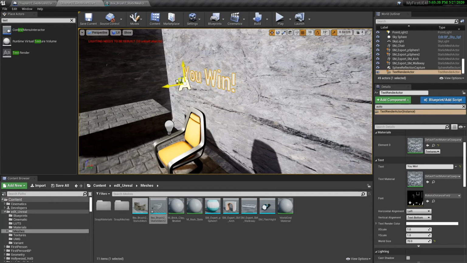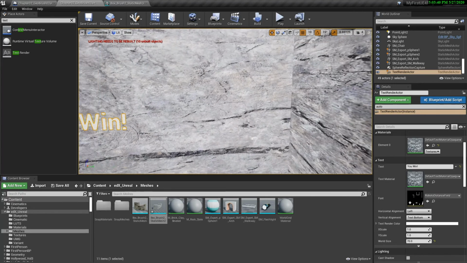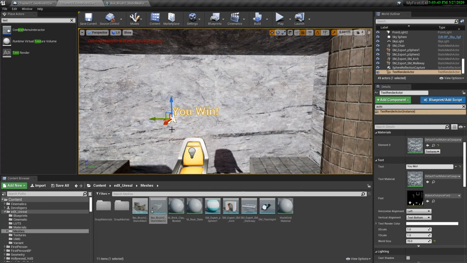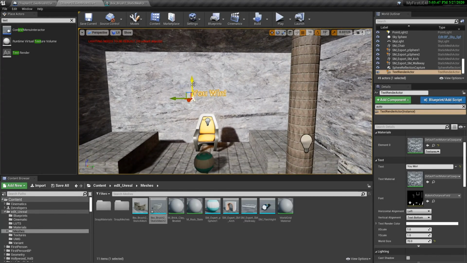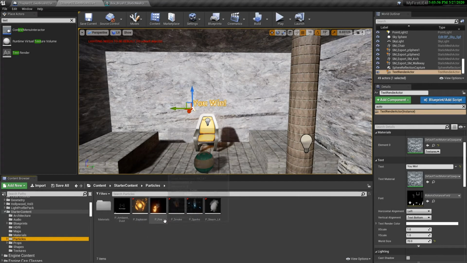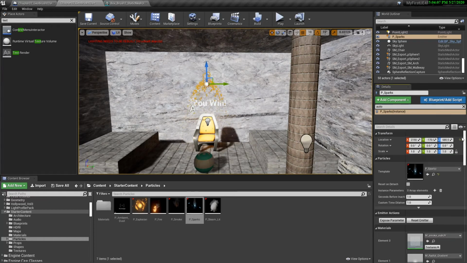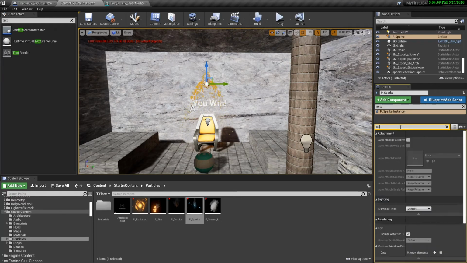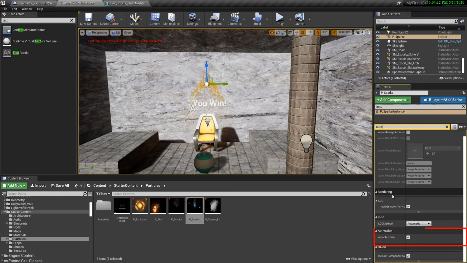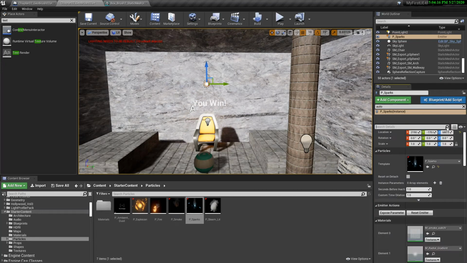I'm going to leave the lighting of the scene to you. So drop in lights, and if you need to set the default lighting a little bit to your liking, in the next chapter we're going to talk all about lighting. And then finally we had a particle system in there. So the starter content, particles, and then we had P sparks. And under P sparks, if we want this to start in an off state, there is an auto activate function. So we want this auto activate off.